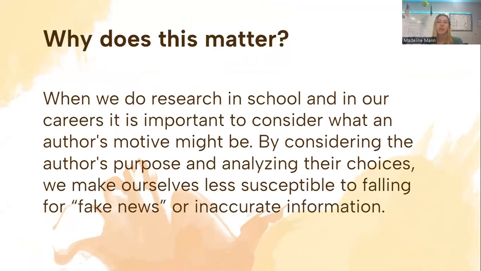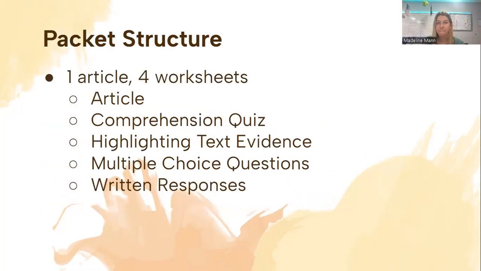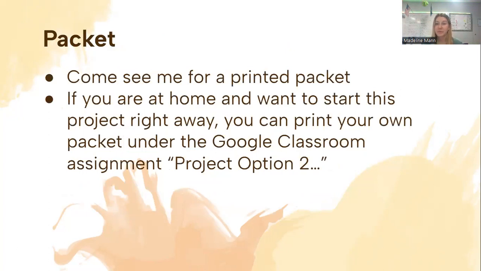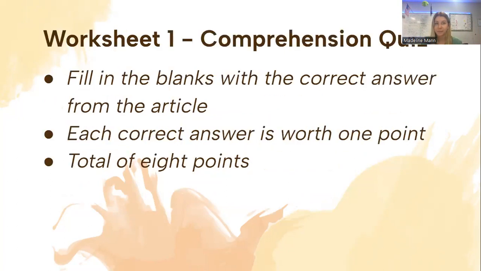Why does this matter? When we do research in school and in our careers, it's important to consider what an author's motive might be. By considering the author's purpose and analyzing their choices, we make ourselves less susceptible to falling for fake news or inaccurate information. Packet structure. There's one article and then there are 4 worksheets with the article. I'm going to break down these worksheets one by one in just a second. Come see me if you want a printed packet, or you can print your own on Google Classroom right now. I just showed you how to do that.